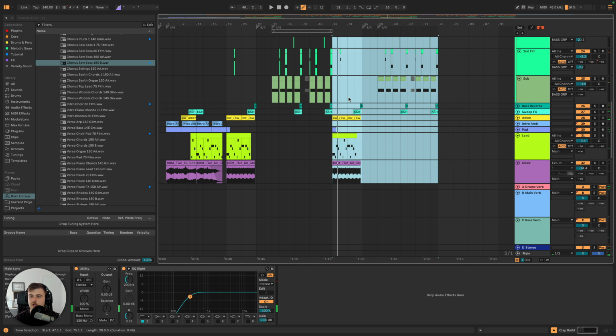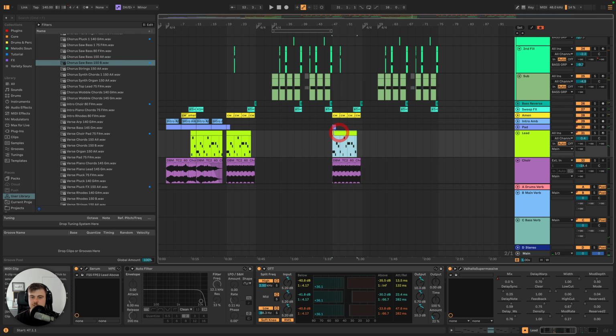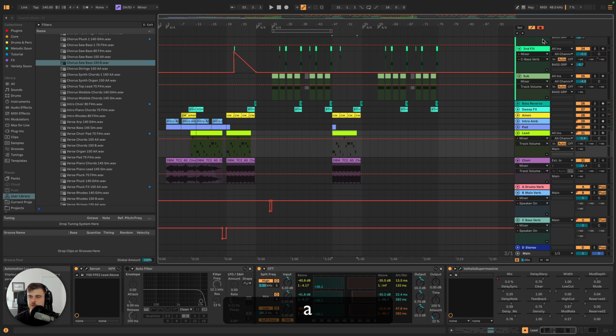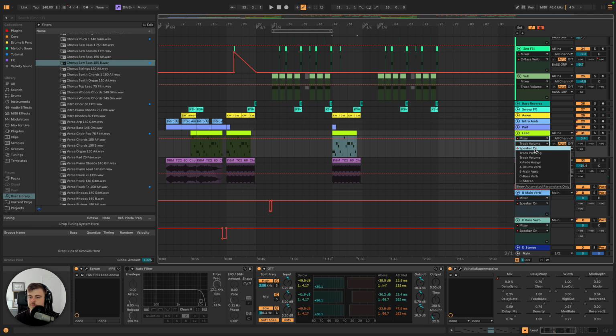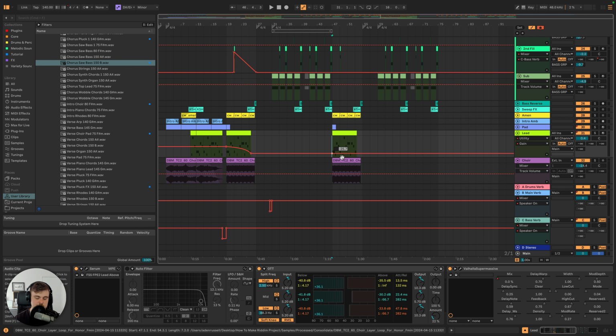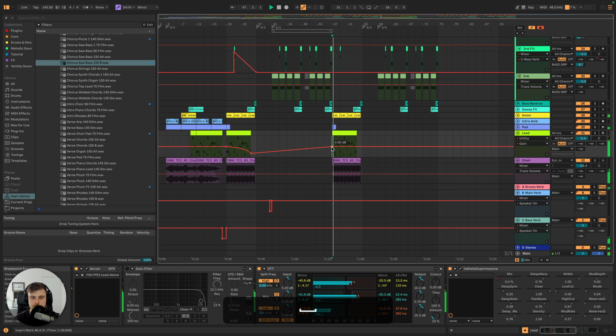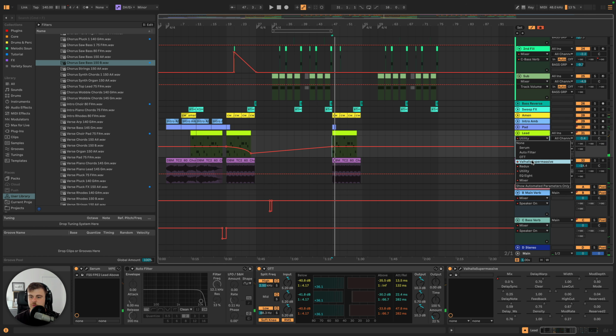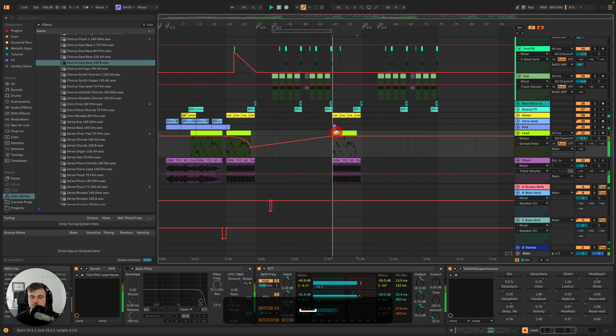There we go. Now, for some reason, our lead isn't coming through. That's probably because of automation that we've added. So let's make sure the speaker is on. That is on. Let's look at the utility. We're going to bring it back up here to 0, so we're going to enter in 0 there as our value. Boom. Now we also played around with the redux on this one, so we're going to go back there and adjust that back up to normal. We also played with the sample rate, so we're going to bring that back up to normal.